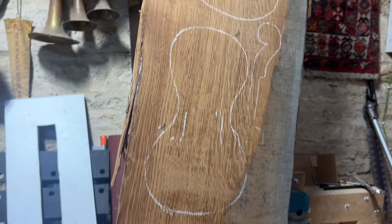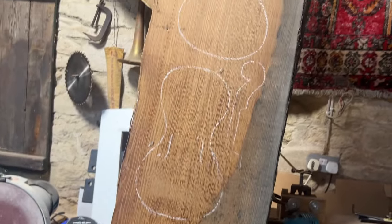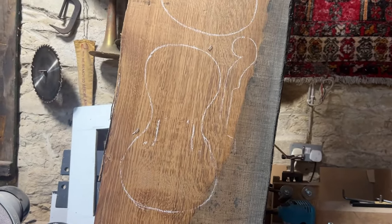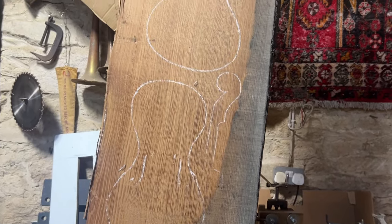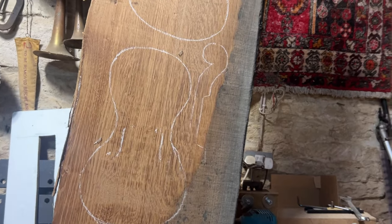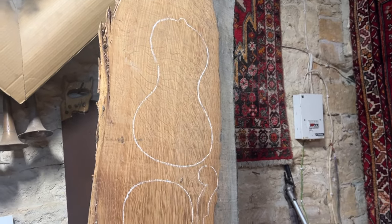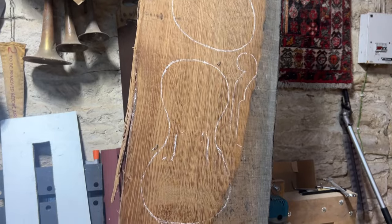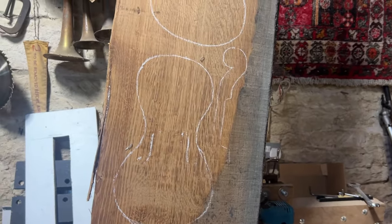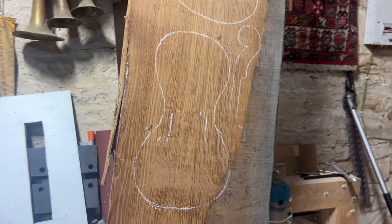A lot of bog oak is absolutely full of splits and shakes and you have to be a little bit careful. Anyway, a friend of mine who heard me wittering on about making guitar-shaped violins said, 'Actually, make me one,' so we had a chat about something special. I'm not going to be doing this one until after the Sidmouth show, but keep your eyes peeled — you'll probably see this progressing in the background now and then. It's going to have a carved scroll as well — not a standard scroll, but a carving. I won't tell you any more, wait and see, but it's going to be pretty special, I think.